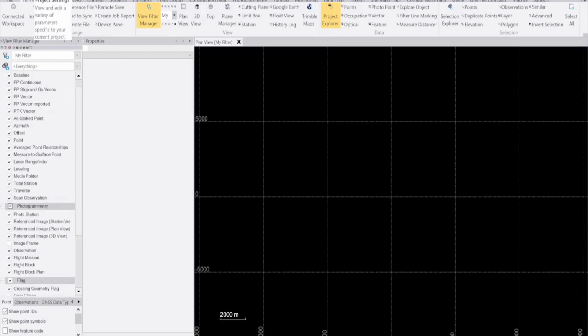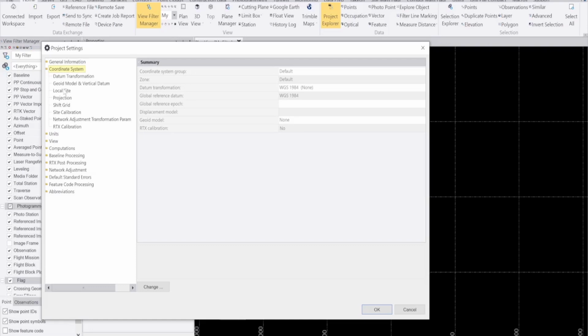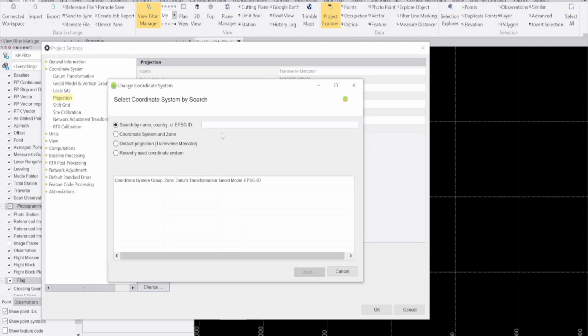And then I'm going to change the coordinate system to the coordinate system that I've exported the data from Aura in. So I'm going to click on change. And I know the EPSG code is 3006. If I select this one though, it includes a geoid model. The data that I captured, I haven't converted it to orthometric heights yet. So it's currently still in ellipsoidal heights.